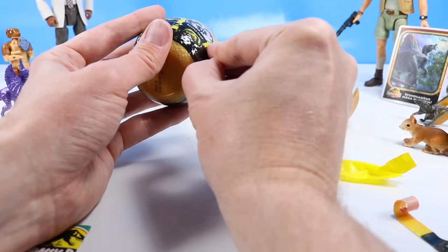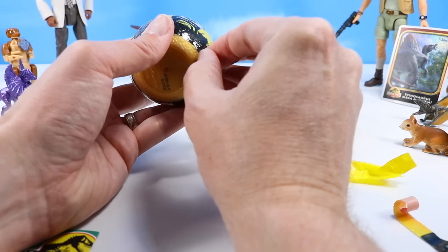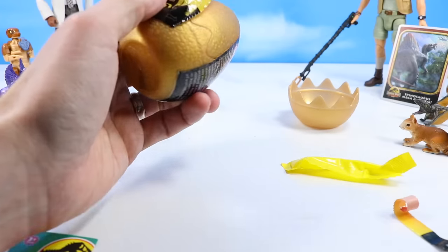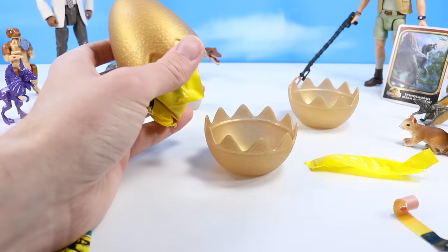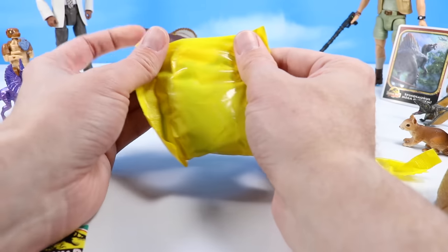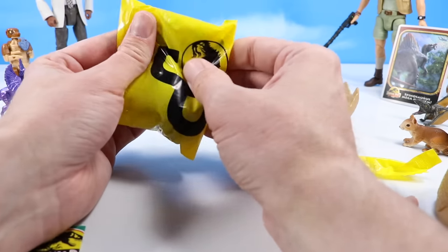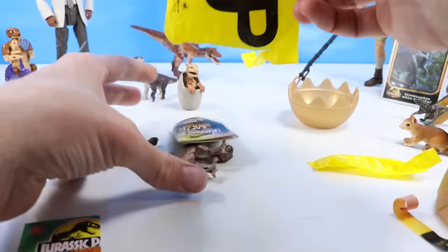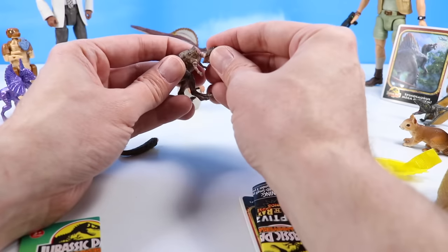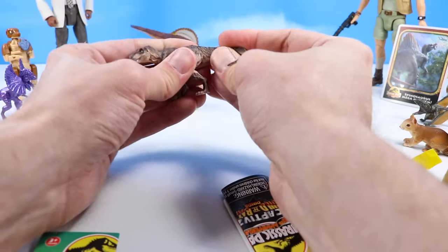Although, if there were anyone to troop build, Gallimimus would be the way, right? So I'm almost hoping this fourth, fifth, sixth egg is a Gallimimus. Our slime, lots of eggs everywhere. You can kind of see what you got without opening this pack most of the time. Actually, I don't know what this is. It is another T-Rex. I pulled a lot of T-Rexes today. I wonder if this one's going to stand better than the first one. Now I can have one T-Rex regular and one with a Gallimimus tail.